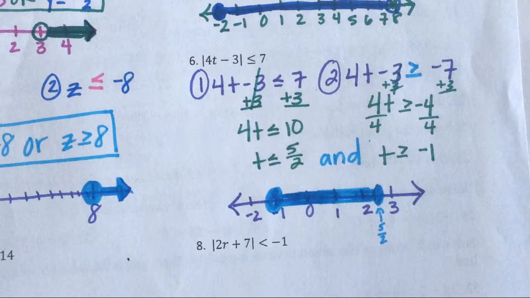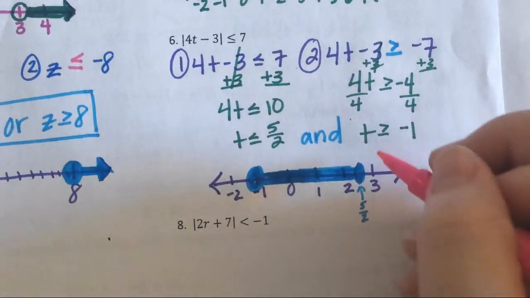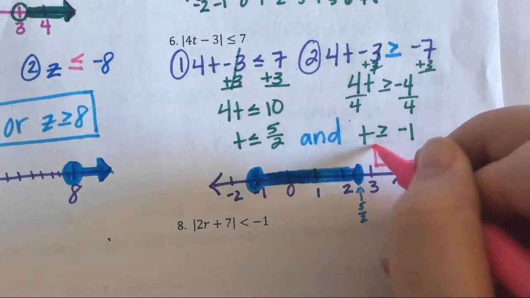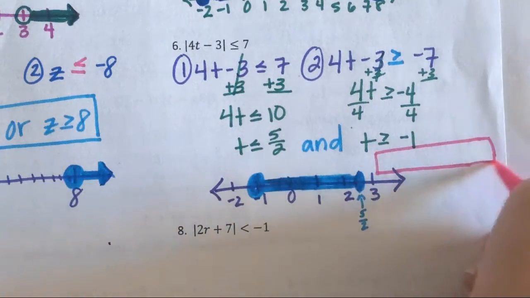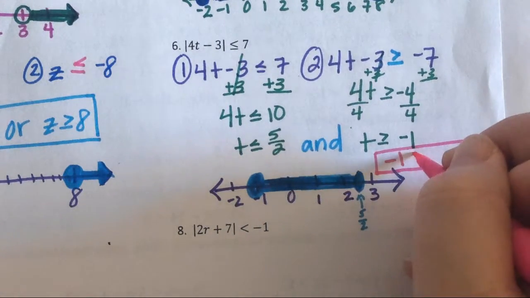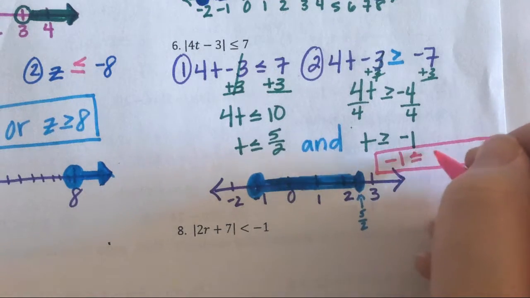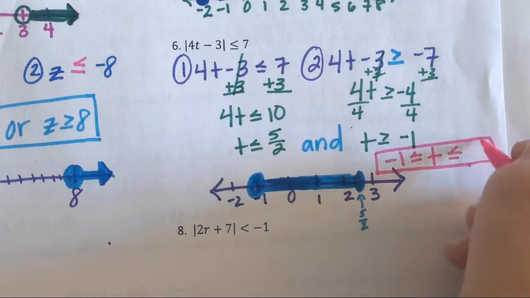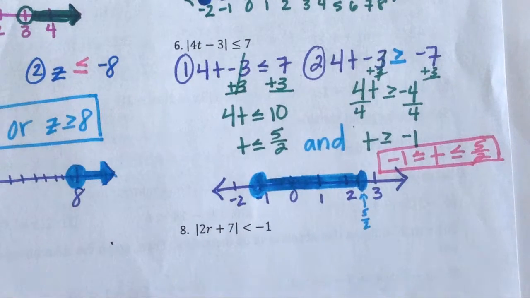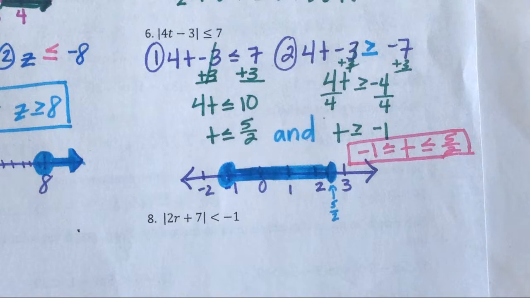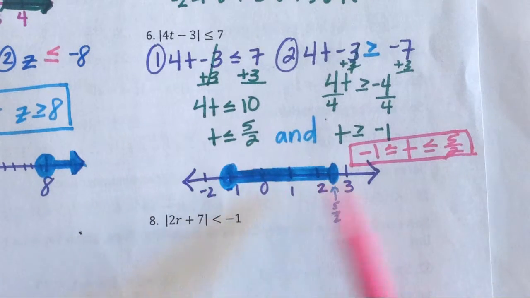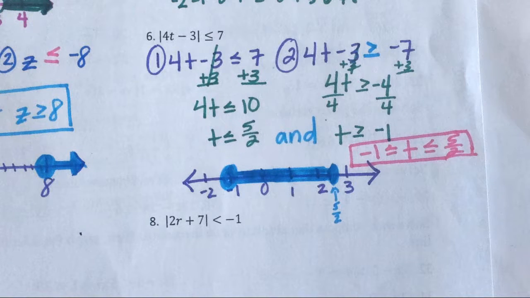I get life is hard. I'm just telling her all the things. Or if I got super fancy, I could make it into one giant statement. I could say t is bigger than -1, so -1 is less than or equal to t, but t is less than or equal to 5/2. Now, if Tyler doesn't have what I have in pink on her test, I am not mad. As long as Tyler has the work and the graph, she's good to go. I just want her to be able to read this for the future.